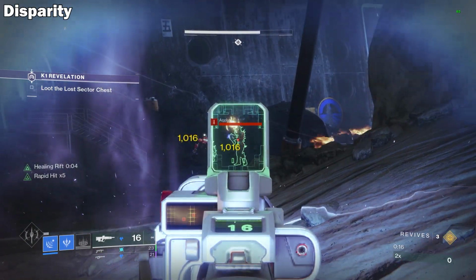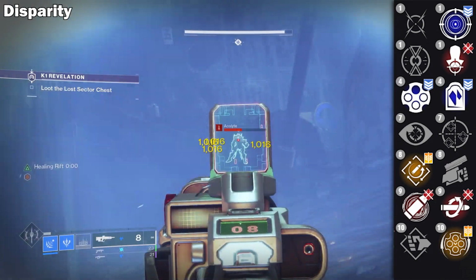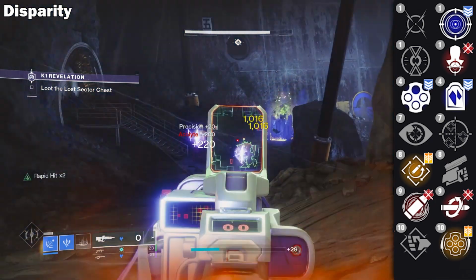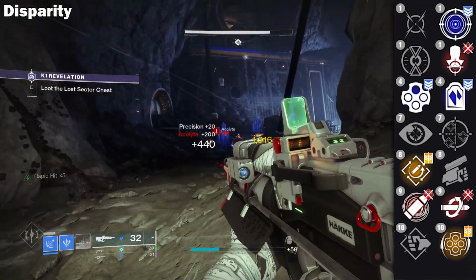This shoots 4 rounds in a single burst and has the highest impact of all pulses. Rapid Hit and Outlaw both sit in the first slot, which is great. And then as you're going to see in this clip, if you do manage to land all 4 precision hits, this will trigger a flinch in just 1 single burst.